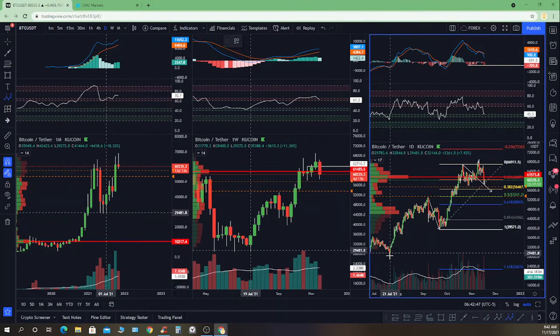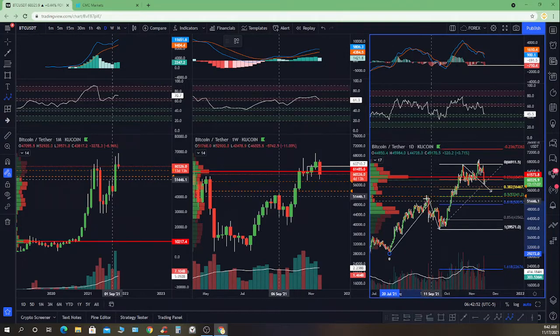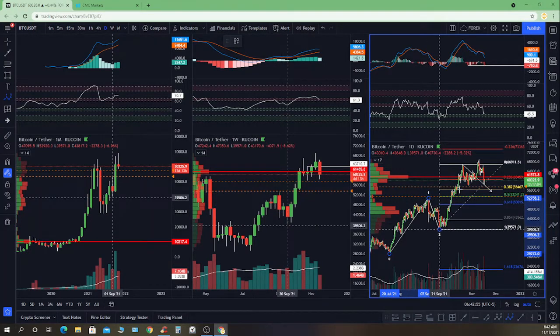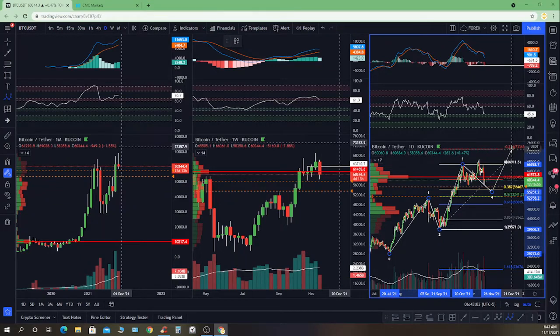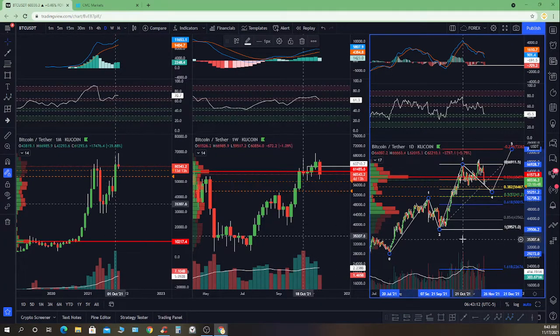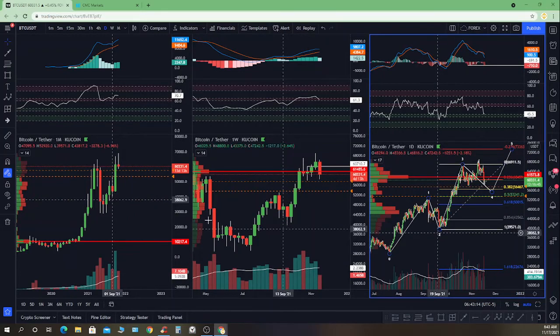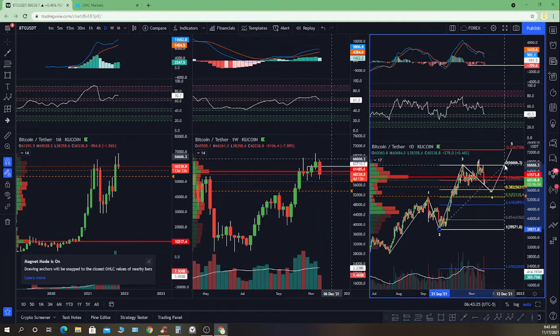So the count that we would be watching, there's 2 scenarios when it comes to the impulse. This would be the 1, the 2, this would be the 3, the 4, which is something that we have to watch in the micro, and the 5. Keep in mind, guys, and let's go to the lower time frames. I'm going to take a look at the lower time frames here, okay? Because you want to keep in mind that the 5th wave here is going to have to be smaller. It's going to have to be smaller. Let me tell you why.